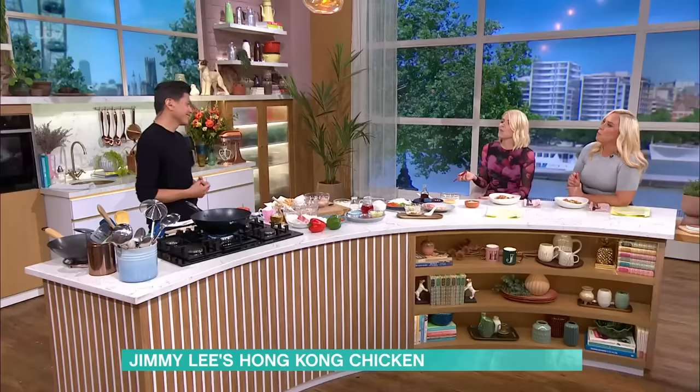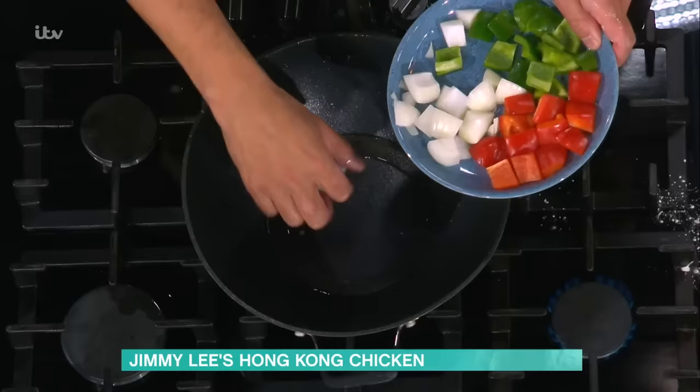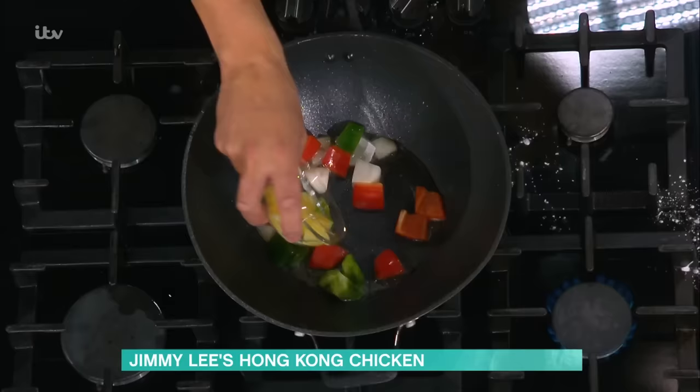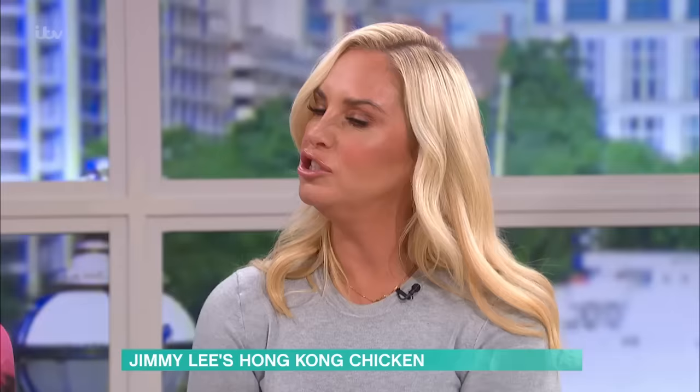So what we have here is a wok. It's hot. It's got the oil in. We're going to add the vegetables in it, which is onions, some bell peppers, green and red. We're going to add some pineapples to it as well. Oh, pineapple! Yeah, everyone has pineapples in sweet and sour. Do you have that where you're from as well? I just use the sauce out the jar.